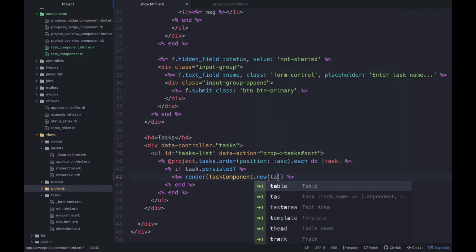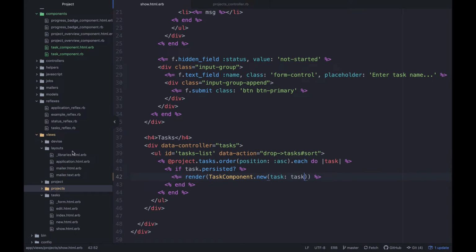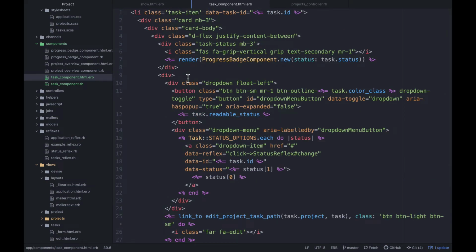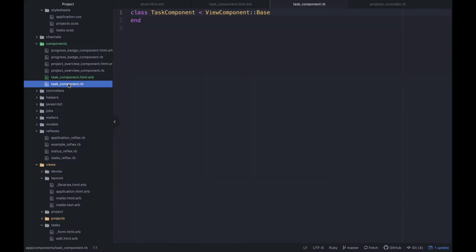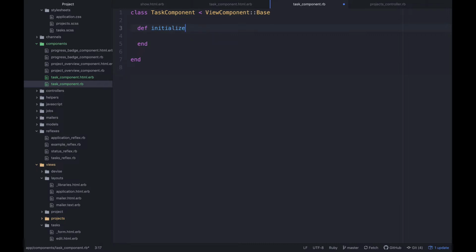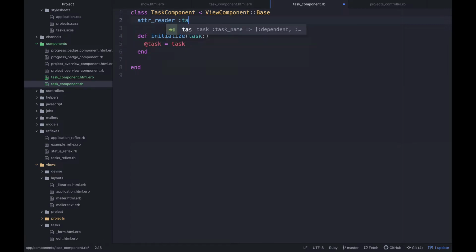Let's make sure we give this a task, and then open up our component template over here and paste all of that in. Then we need to open up our regular component over here and define initialize. We'll give it a task keyword argument, then set @task equals task, and finally give this an attr_reader :task.